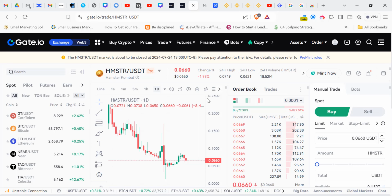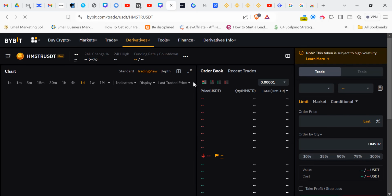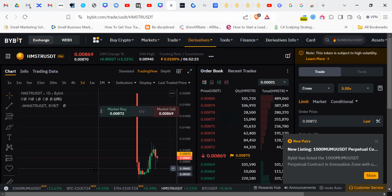Let's see if I can connect it to the Bybit price on the Bybit derivatives market. It's also down, because I can see 0.08 there, all the way from 0.1. Wow, it's really down. It even got as low as 0.06 on the Bybit derivatives market yesterday. But the price action here, for me, presupposes that it's just gearing up, warming up for a bullish trend, for a bull run.